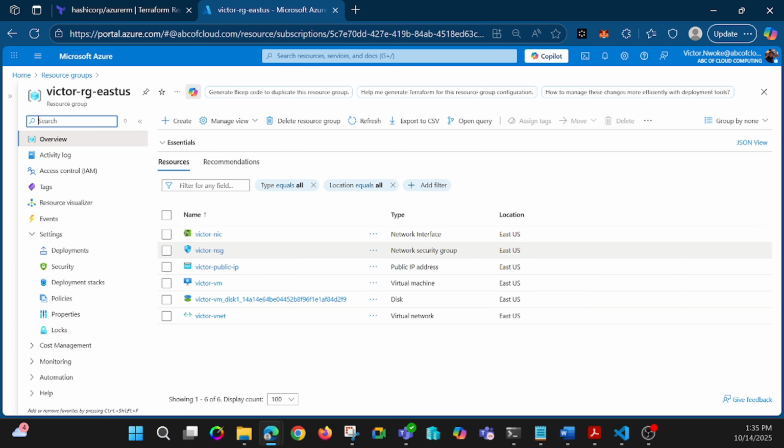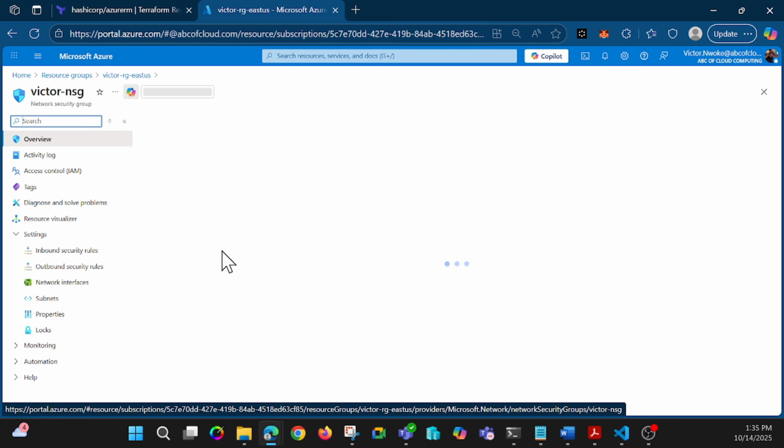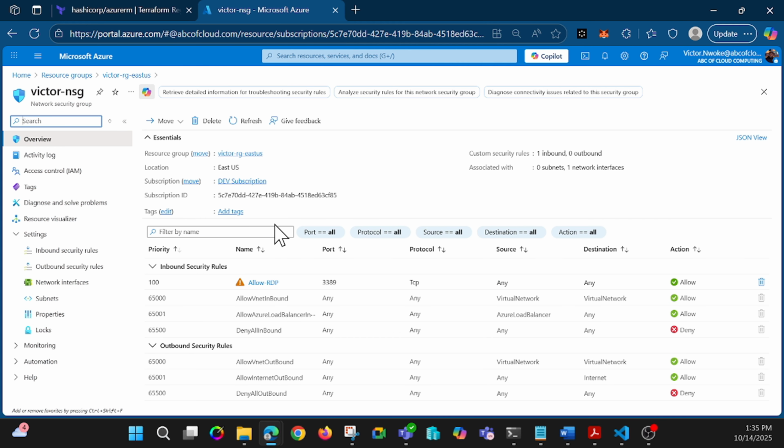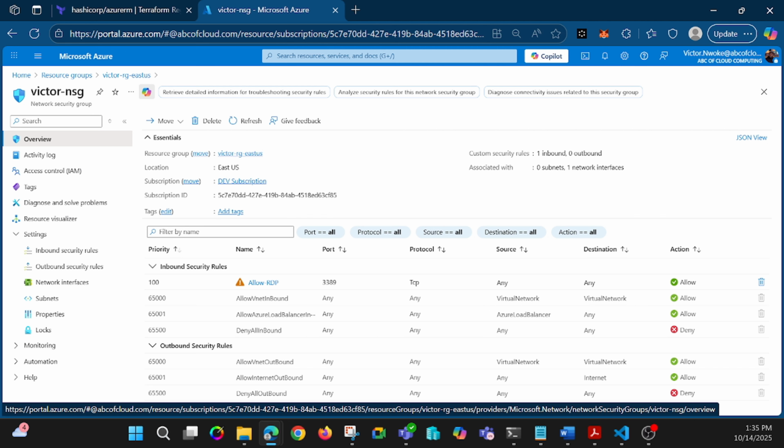If you go back to our resource group and click into our NSG, you can see the security rules we created. We allowed RDP for testing purposes as well. So everything we wrote in code is now deployed in Azure.